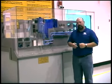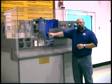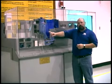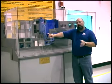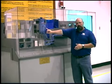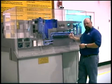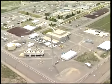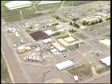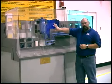As I mentioned previously, it is a very low temperature, low pressure reactor. The water enters the bottom of the reactor vessel through two 24-inch water lines, flows through the core and goes from 125 to 160 degrees Fahrenheit and out through four 18-inch water lines. It then travels to a series of heat exchangers on the other side of the building where the heat is transferred to a secondary water system, which then goes out to the cooling towers, and that heat is dissipated to the environment.